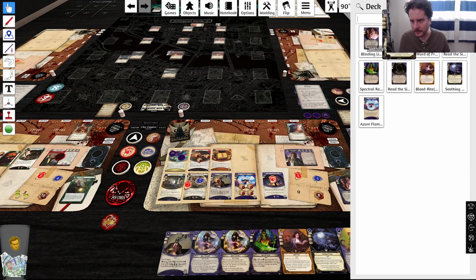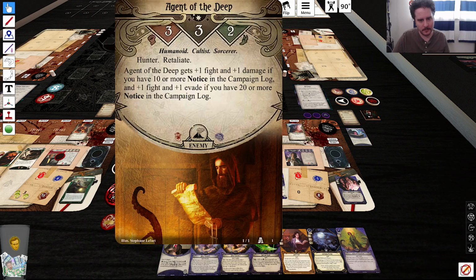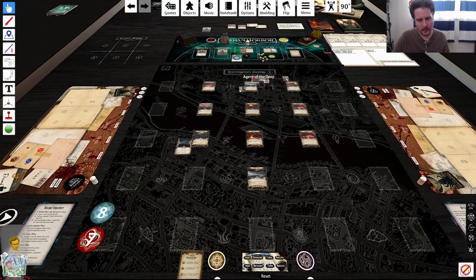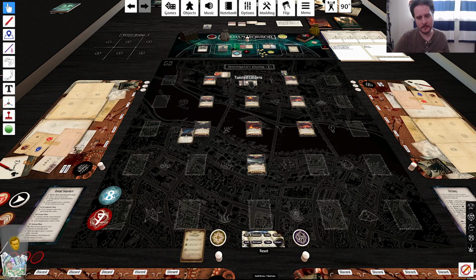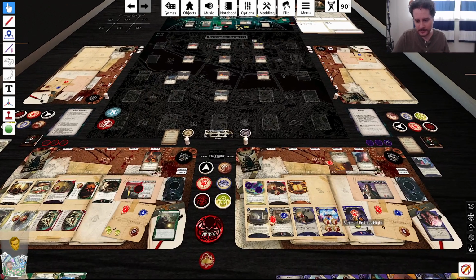I shuffled that back in, right? Yeah, good, okay. Honestly, I suppose, move me back up here. Oh, when I did that with this guy, I moved over here? I think he would have, right? Because he's an unengaged enemy. It doesn't say ready unengaged enemy. Oh, but I could have moved him here, which then would have brought him back there. So that's what I would have done, because I could have moved him here. And then I actually would have gained a clue if I did that.